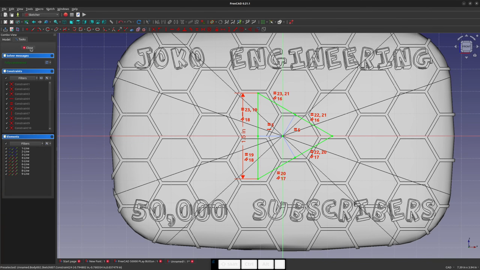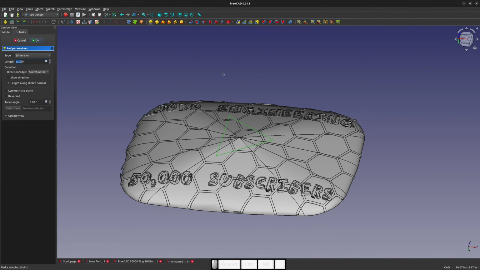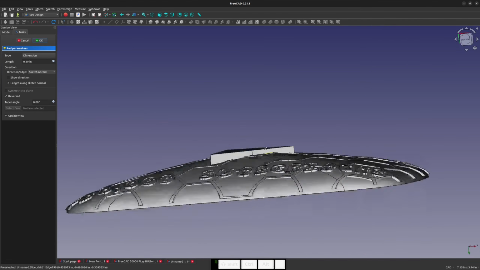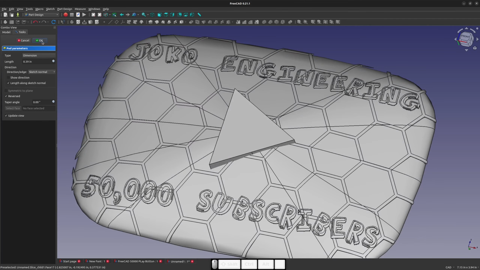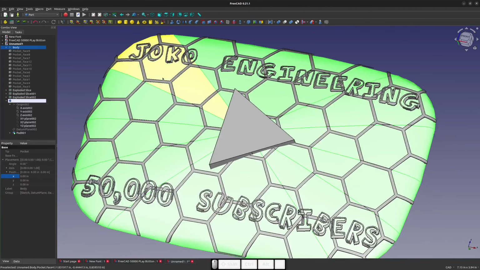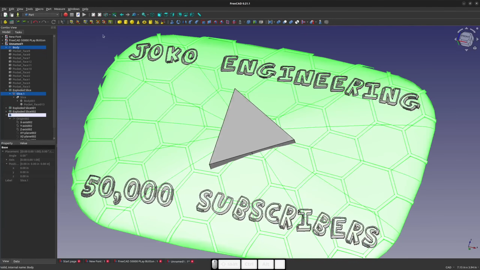And then we'll exit, right? We'll close. We'll go to the other direction. And yeah, that's probably a good distance in. So we'll say OK to that. We'll go to the part. We'll select our, first off, we'll select our main body, which would be this one. And you know what? We should probably merge in some of these bodies. So I'm going to select my body and my hexagon slice, and we're going to fuse, or union, depending on what vocabulary you would like to use.